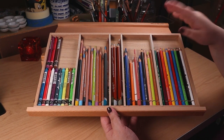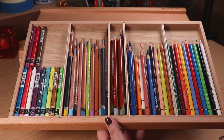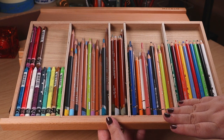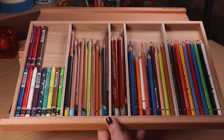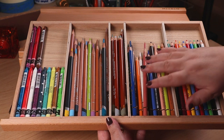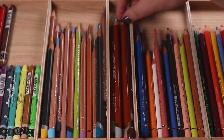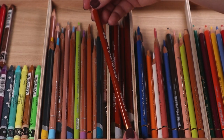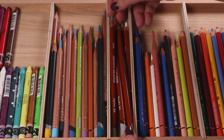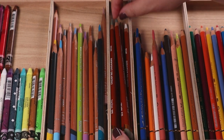But the thing is, an Inkworks viewer very generously has sent me some other pencils to try out and have fun with and show you guys. So there are actually more Polychromos colors that she sent me, and I've put them in here. And then also, these are some Derwent drawing pencils. And look, they come in different colors. I think that's going to be fun to try out.